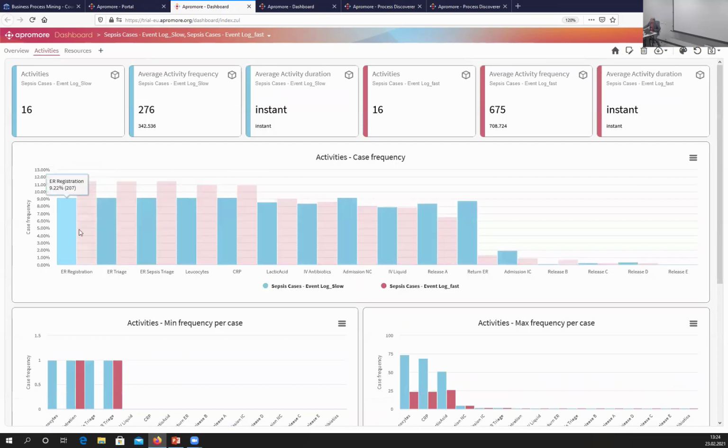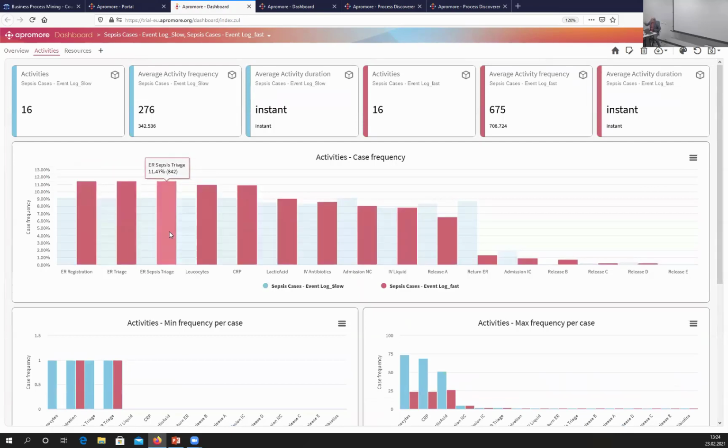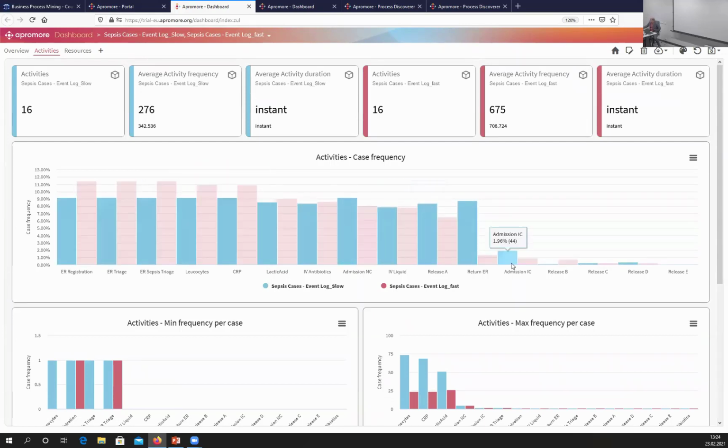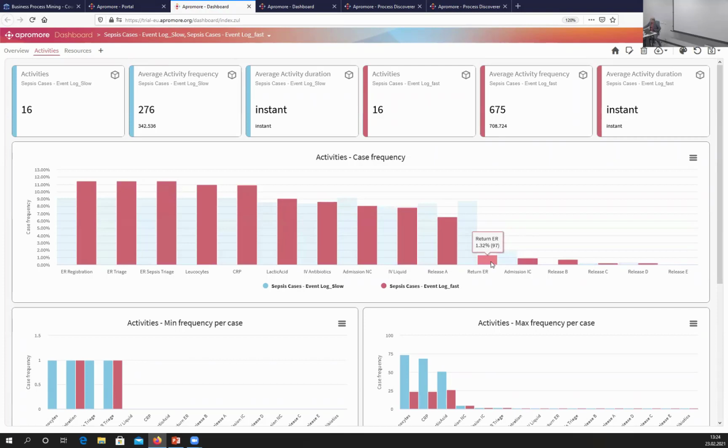And I can see, for example, that relatively, and this is after normalization, admission into intensive care happens more often for the slow cases than for the fast cases, as I would expect. So if a patient goes into intensive care, then the duration of their treatment is going to be longer than if they do not.